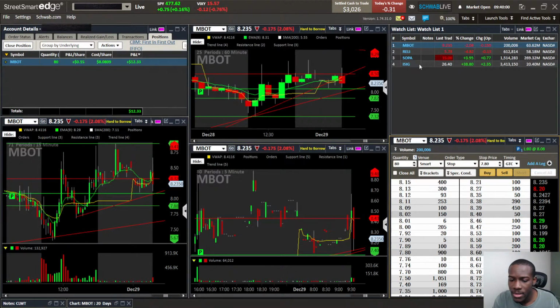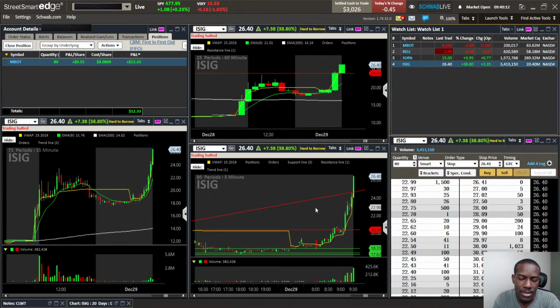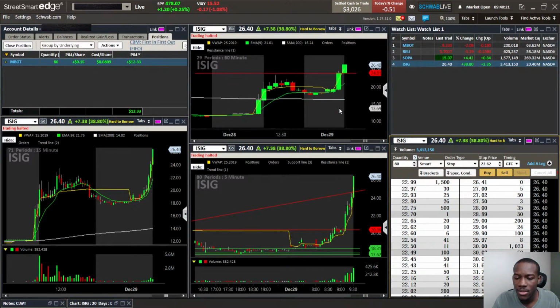But we need to see what ISIG is going to be doing as well. The first 15 minutes haven't even gone by yet, so I don't want to get too into trying to dump that one just yet. So 40.32 is about to open up on ISIG. That previous high, man, that 23.75, I think it's going to come and smack that. But we'll see how high it opens.